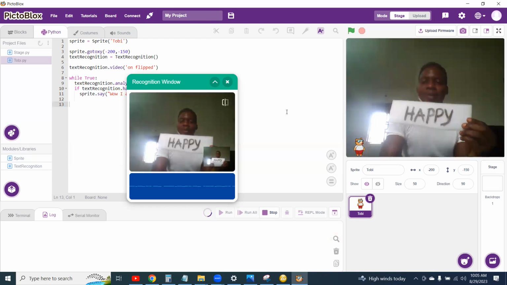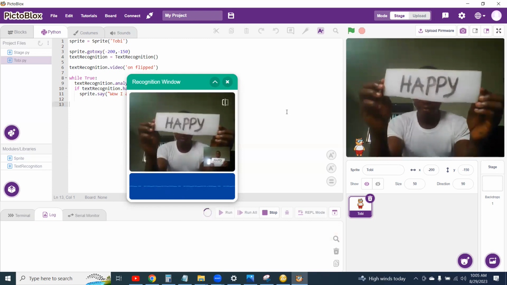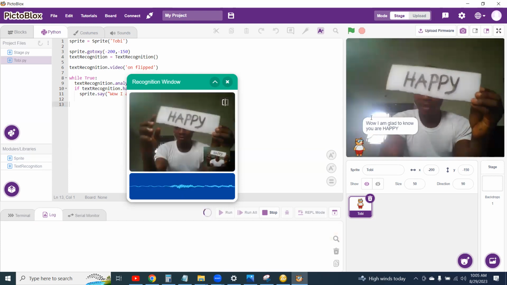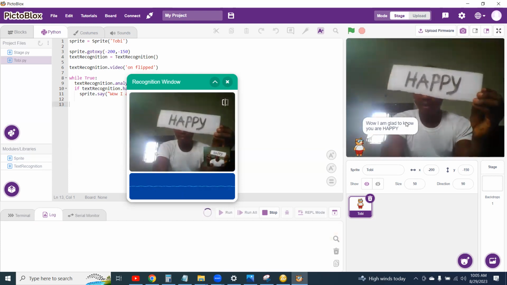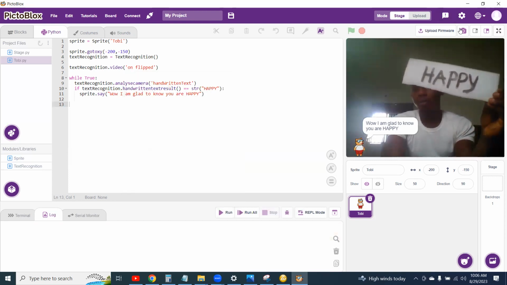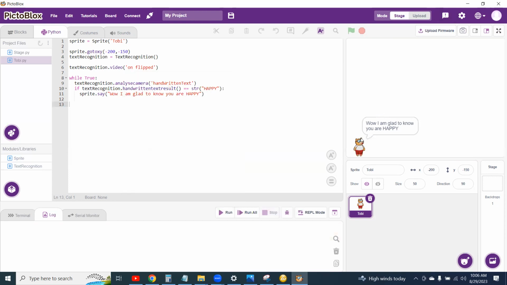So let me flip it back and see. Wow, so you can see that the sprite is able to see this letter correctly. And that is why it is able to do that. Okay, not only this, let me stop this. All right.